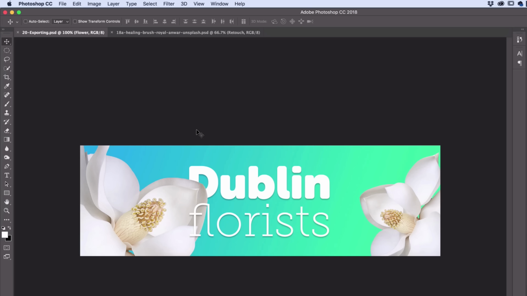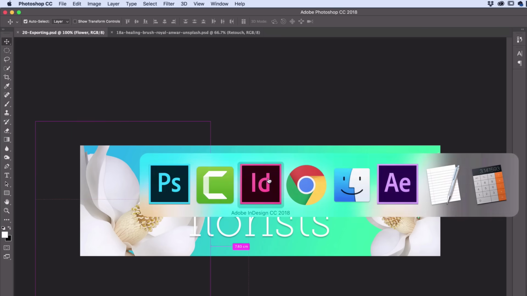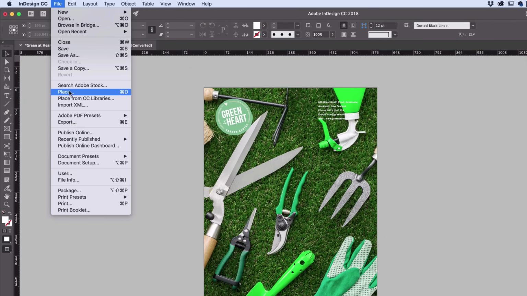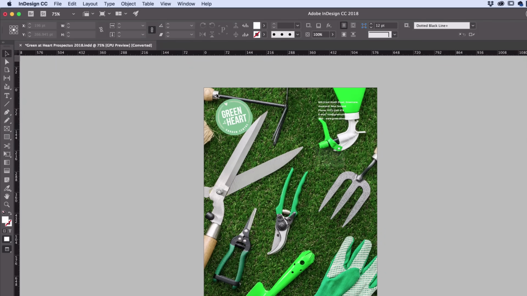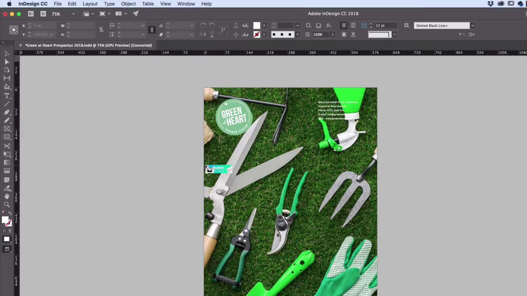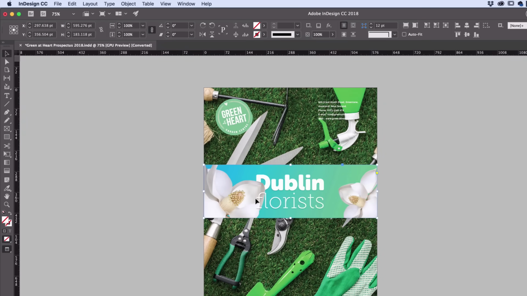There's actually nothing to do when you export it. You just leave it as this PSD, this working file with all these layers. Exactly the same file you use in Photoshop. I'll show you what I mean. So I'm working on this document here in InDesign. I want to bring in my file. They use Place in InDesign. I find in my source files, there's number 20, click Open. I drag out my file. I want to cover this thing. Great, move it down.